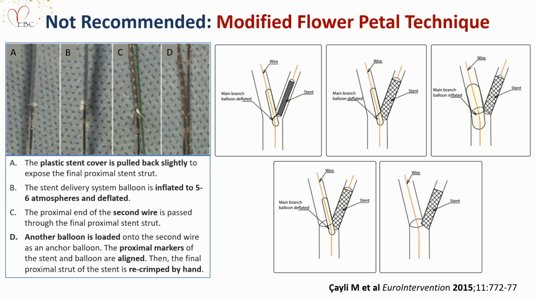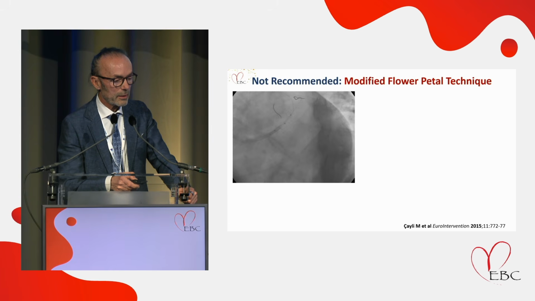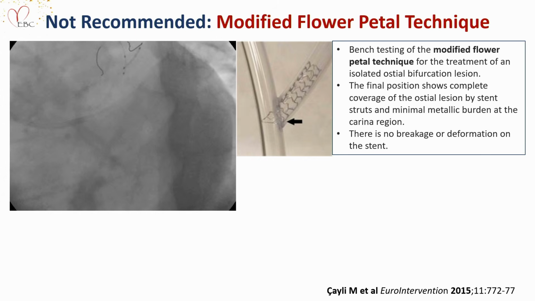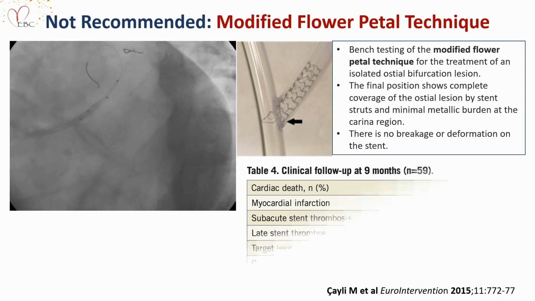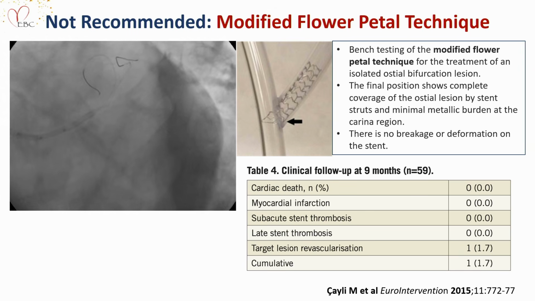Then you inflate in the first panel on the left upper. You inflate your stent, then deflate your stent balloon, and inflate the main vessel balloon. You have to create this string, and this is an example. And this is on the bench. This is the result they present in 59. I do not recommend it because in this case you have to modify the stent. It's better not to do this if there are alternatives.